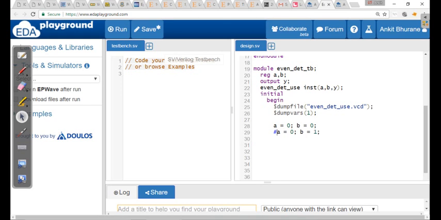It's so short; by default the delay is 1 picosecond, which is very short. Zero, 1 1. After that, end module, that's it.